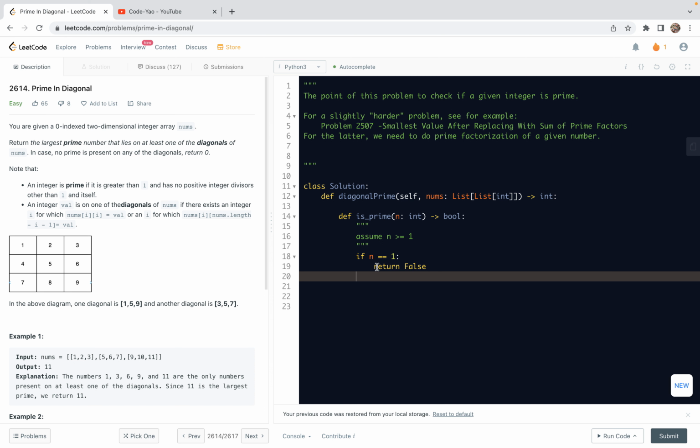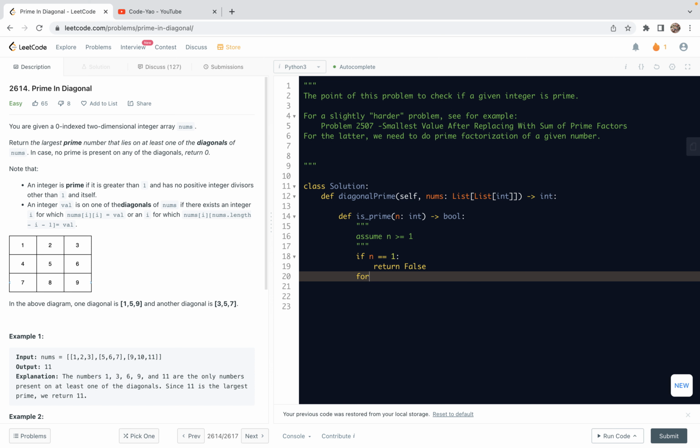For this check, we just need to check up to roughly the square root of n, because n cannot have two factors simultaneously greater than the square root of n. The square root of n times the square root of n is n, so if both are larger than this number, the product will be larger than n, right?